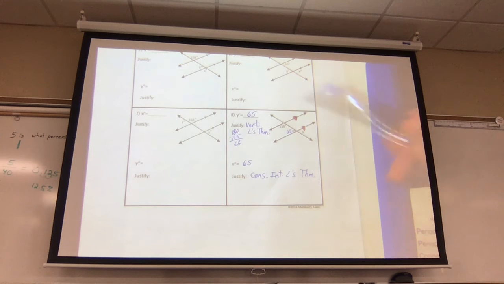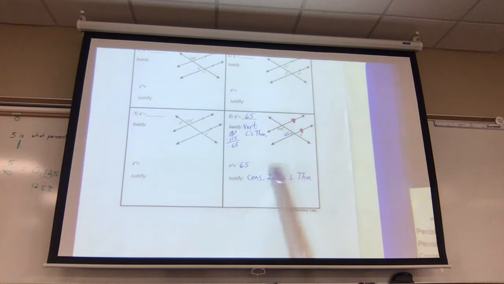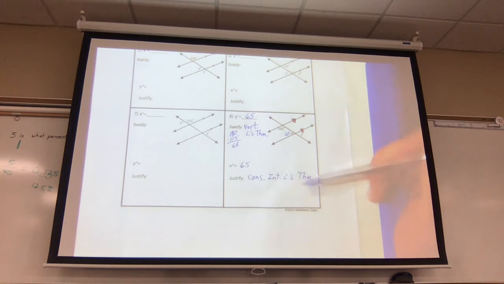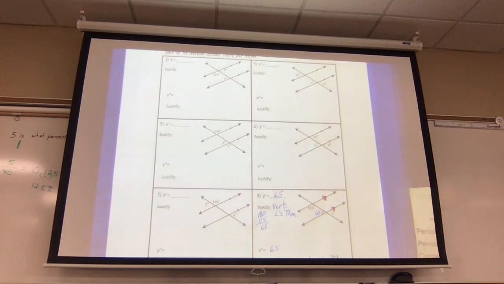So when you come to the test today, or the quiz today, you're going to have to do both. You're going to have to find the angle measurement, and you're going to have to give a reason. And a lot of times there's more than one reason that will work for these. So if you see something on there, you're just going to use that theorem cautiously. There could be more than one correct answer. All right, that's one we did together. Are there any others on this worksheet that you want to see up here together?